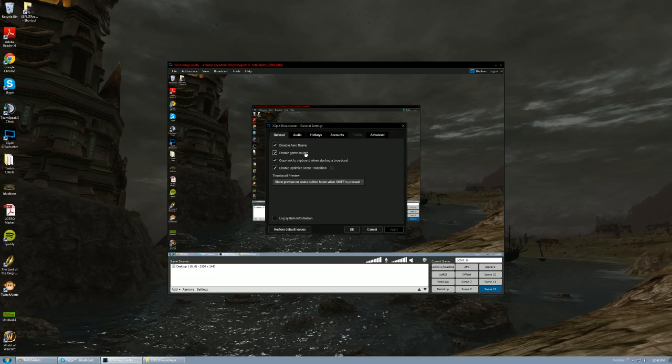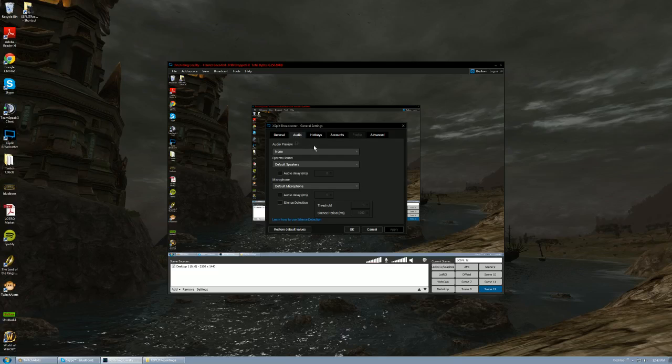Enable Game Source is the ability to take the game source information directly out of the DirectX reading from your card. So that's actually less of a hit on your system performance and it's better quality. I copy a link to the broadcast to my clipboard. That way I can very easily post it to social media and get it out there that I'm going live. And then the optimized scene transition, it just tries to smooth out transitioning between scenes. It's nothing special, must have, anything like that.